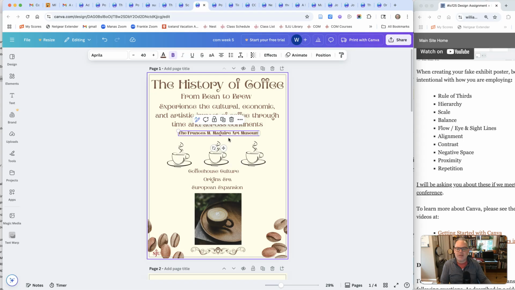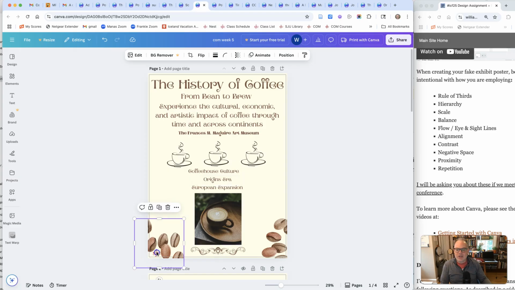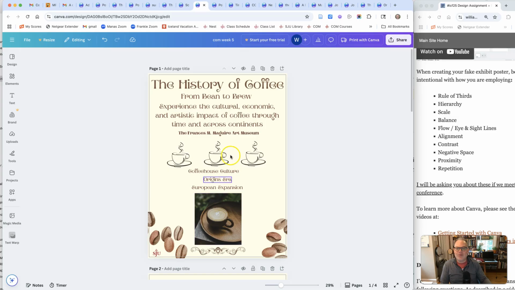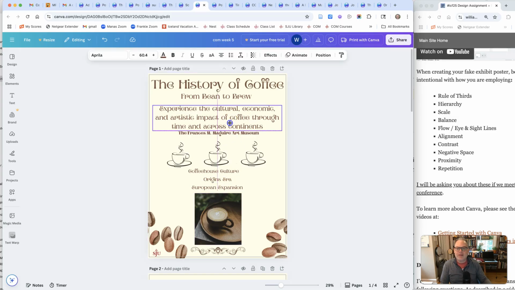Same with this. We don't have the address for the museum. We need that. These are not properly aligned to the center, but it wants to be aligned to the center. And this SJU is just sort of hanging out here by itself. You might need to find a more appropriate place for that.